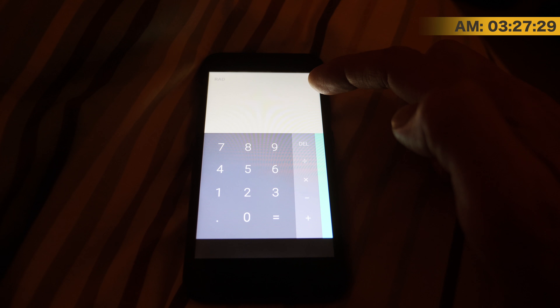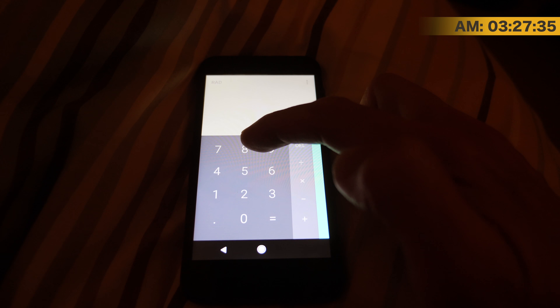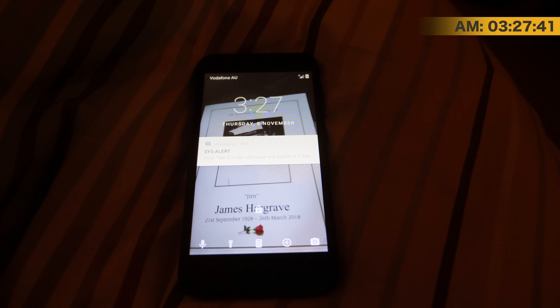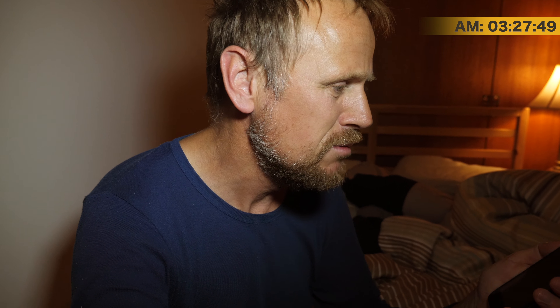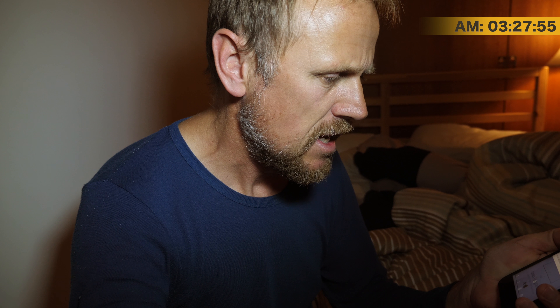Swipe up to unlock — there's a passcode. So, as this happens... this is quite boring content, but I've never used an Android phone before. But that looks like it could be the dude's name. I probably should try to contact him and get this back to him. James Hargrave.